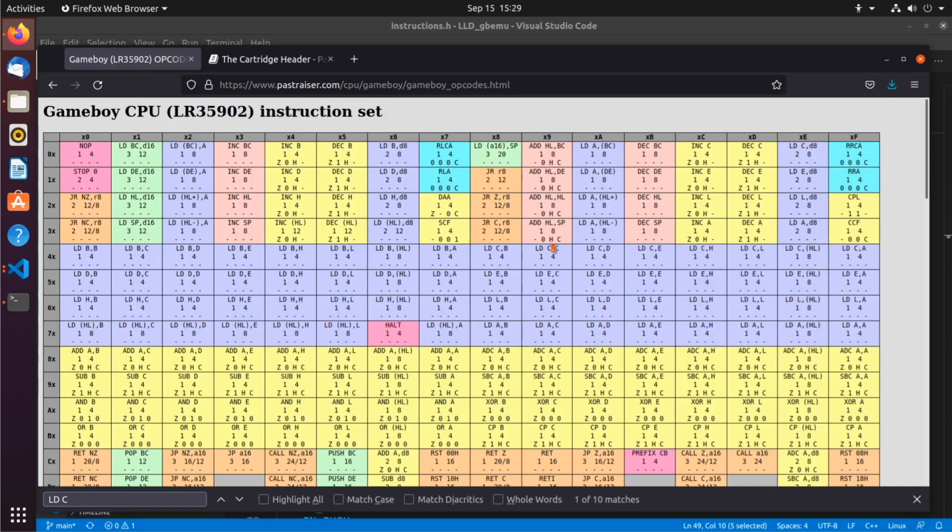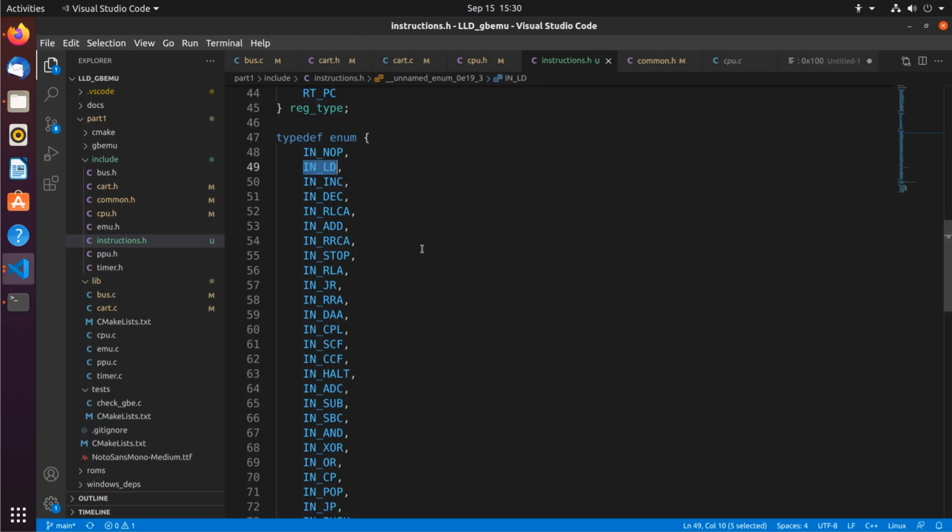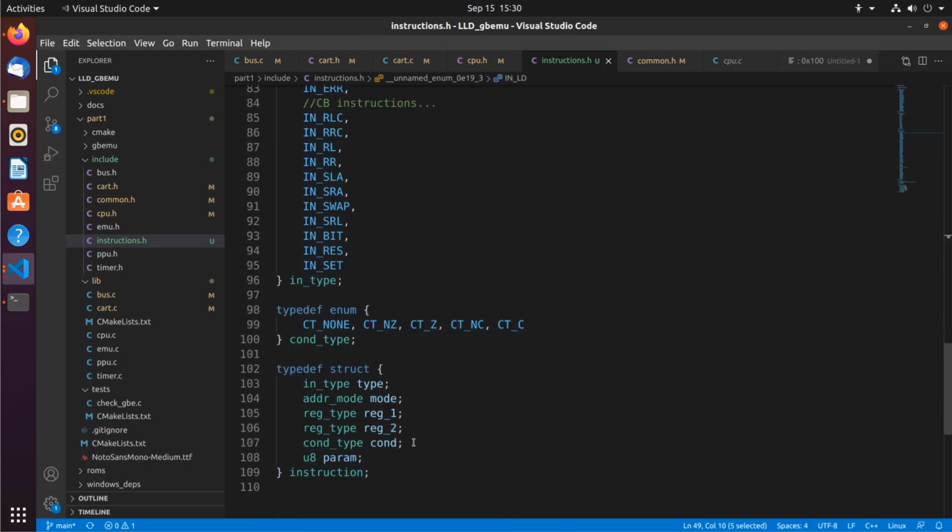These are a bunch of load instructions here that are register to register, so loading from one register to another register. Let's see, some more examples. Loading a 16-bit value into a 16-bit register. In that case, we would have to read 16 bits from the file. So these are all read differently. In this one, we read the values from A and put it into the address of BC. So that's why it's pretty important to specify how you're reading the data for these different instruction types.